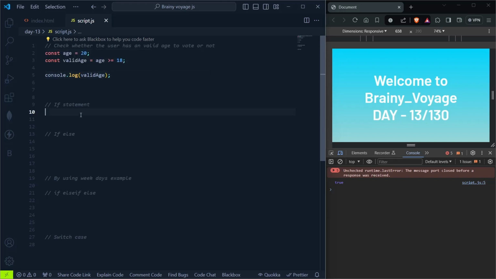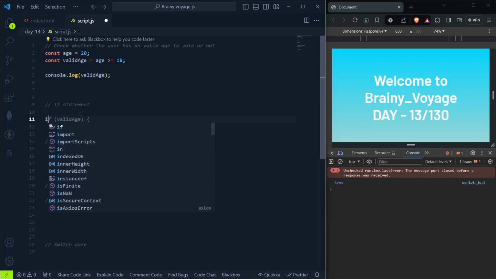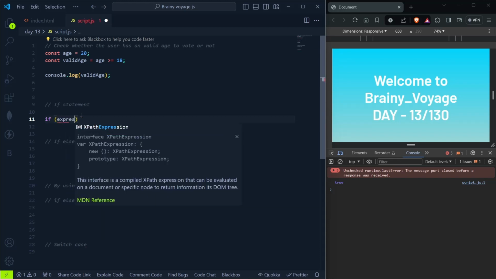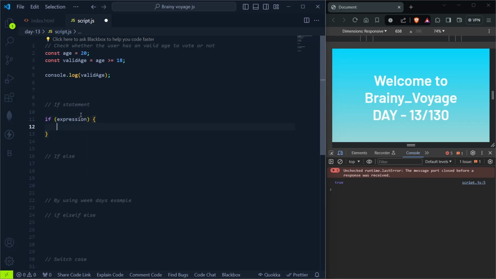Now let's dive into the if condition here. Generally, the syntax for the if condition will be like this. If, and the expression goes in between the brackets, and here the block will be executed. So this will be a keyword in JavaScript, and this is going to be the expression that needs to be satisfied to execute this block. Whatever the expression that has been given here, if that's satisfied, then this if block will be executed.